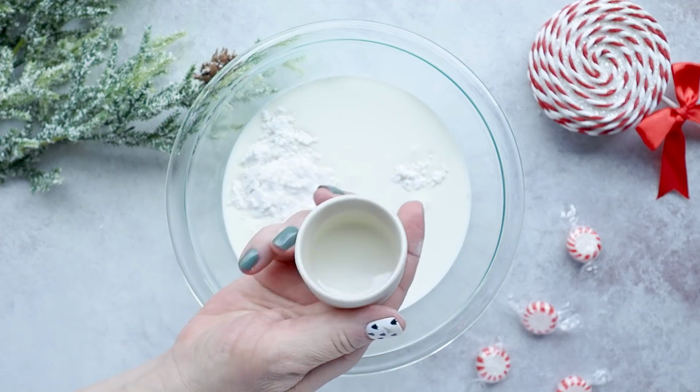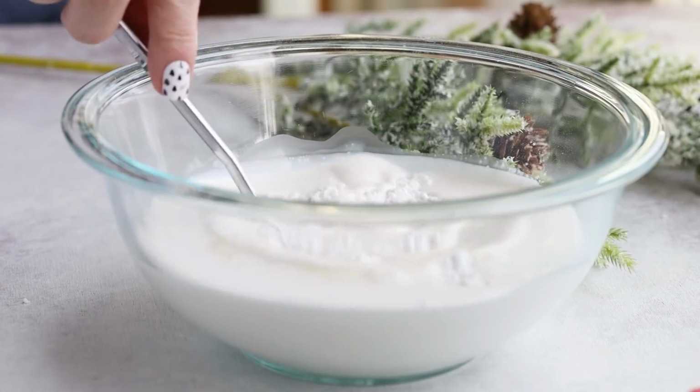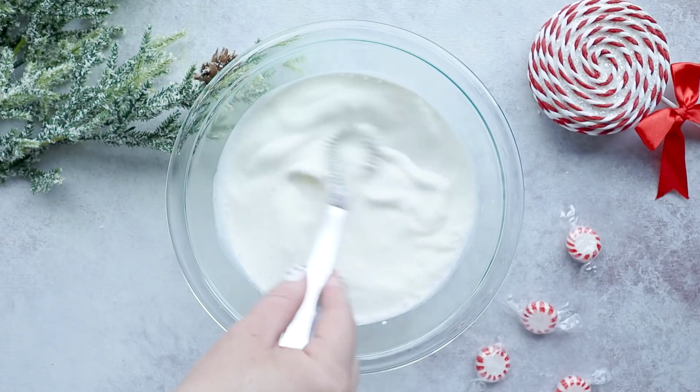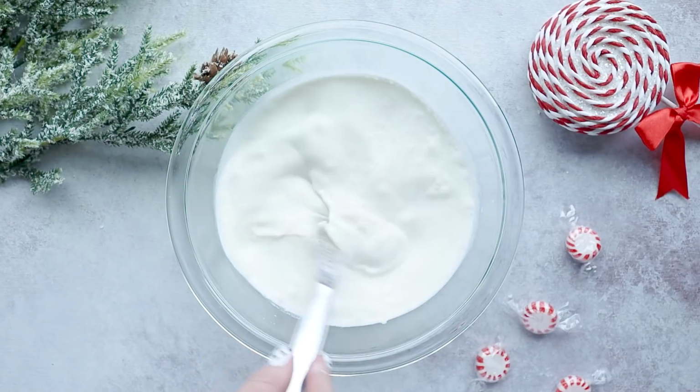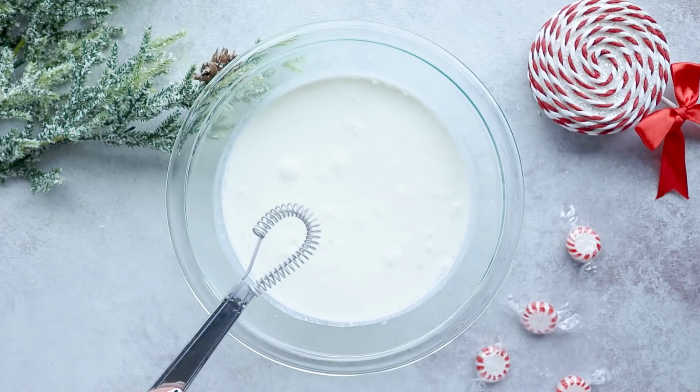Now to give it that peppermint flavor, we're gonna add mint extract. So it's 1 teaspoon of mint extract, or you can use peppermint if you're able to source peppermint extract. Mix that together, and then we're gonna pop this in the refrigerator for 2 hours.